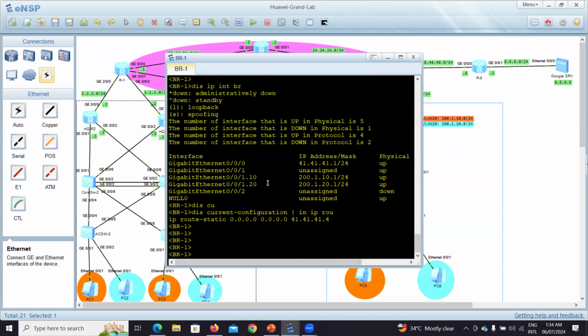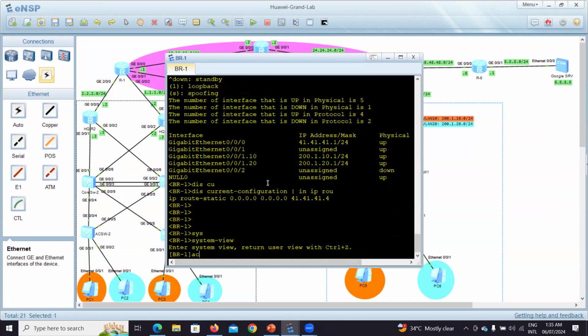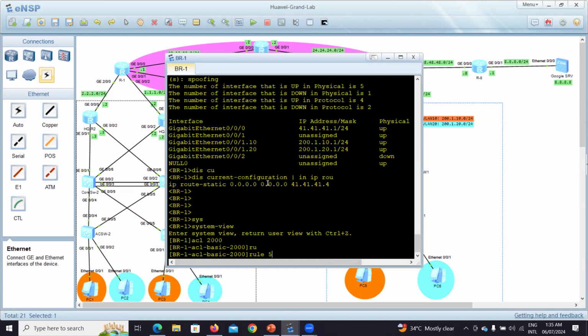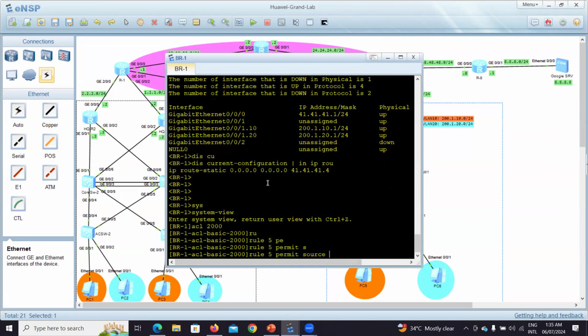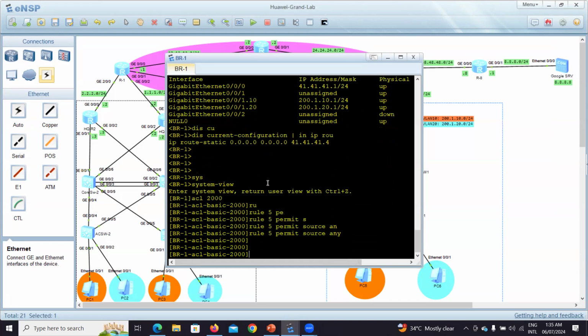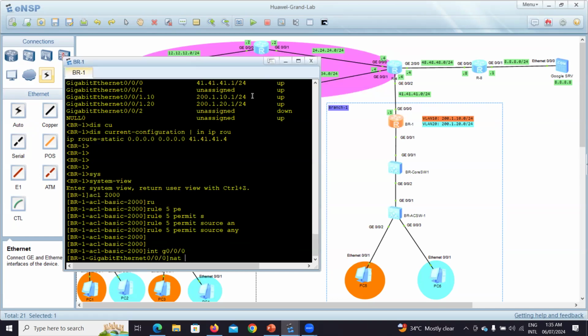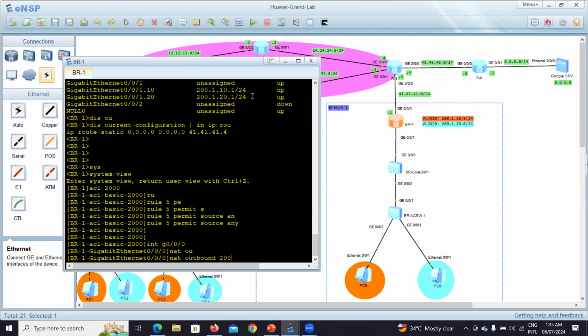So let me do the NAT. Access list 2000 and rule 5 permit source any. Interface G0/0/0 here. Yes, NAT outbound 2000.